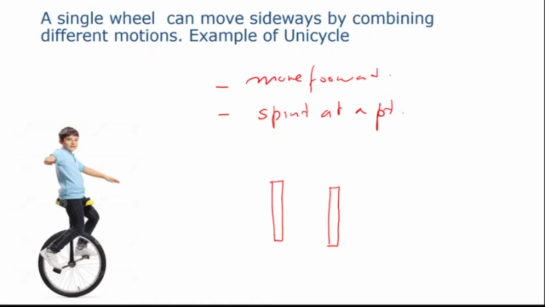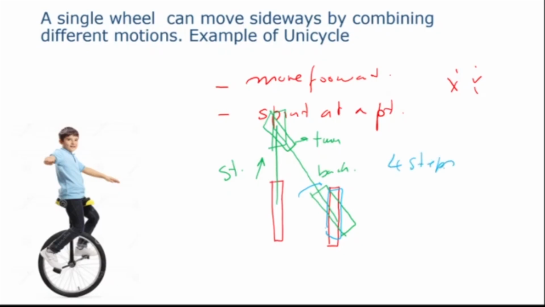But using a number of x dots and y dots, motions in the two directions, can I make it go and park sideways? Okay, for example, I go straight, then I turn, I rotate at a point, can spin at a point, right? Then I come back, so it is like this. Okay, so go straight, turn, then back, and then turn again, and it has parked like this. Okay, so there are 4 steps. Go straight, turn, go back, turn, and in these 4 steps, it is going and parking sideways.